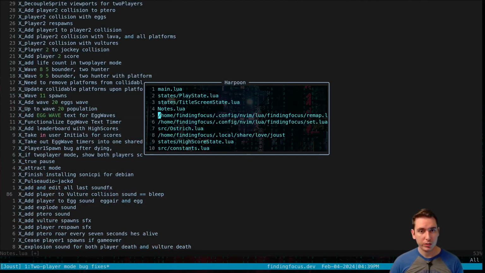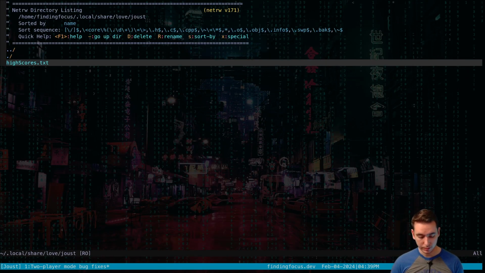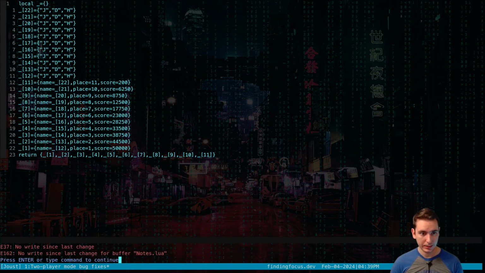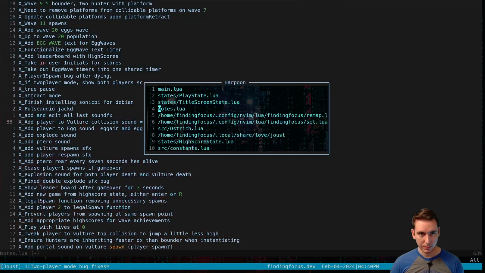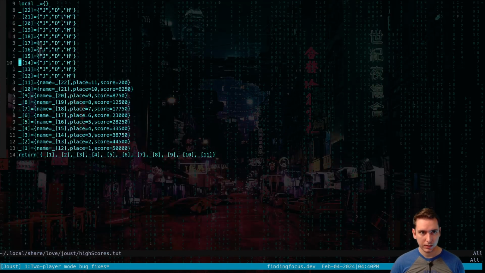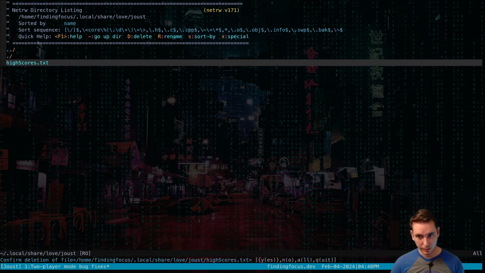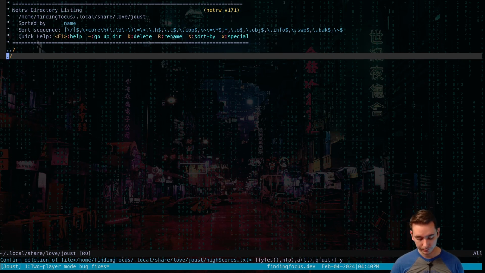Let me make sure we don't have a high score saved. Oh, I think we do. We do. So I'm gonna go ahead and delete this high score. This is different on everyone's machine, but I'm just gonna go ahead and delete it so I don't have it.